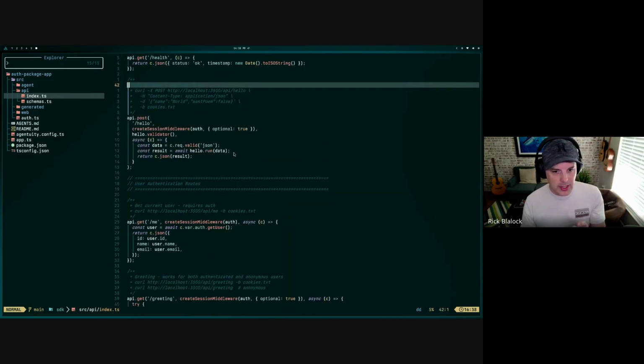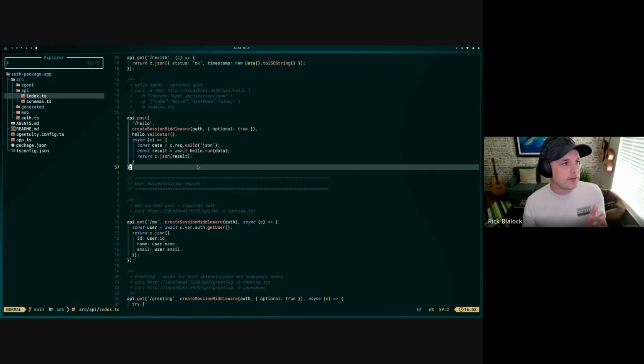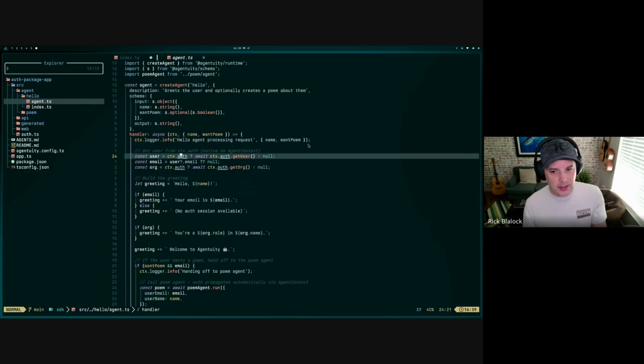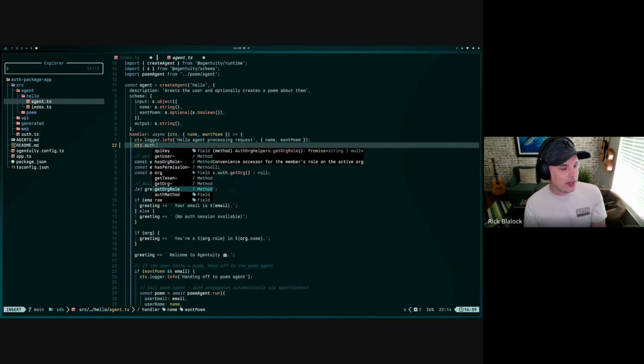But then what happens is, you'll notice, let me see up here, I call an agent somewhere in this example. Yeah, here. So here I'm calling an agent. And I'm not having to, in the agent input, define, hey, I accept a user, or I accept user information. What we do is we pass the context of the auth, if it exists, to your agents. So then what you can do is this. You see the CTX auth here? So now you can, without having to deal with agent setup with like input, output, we just magically wire this up for you. And then these things are here as well in your agent.